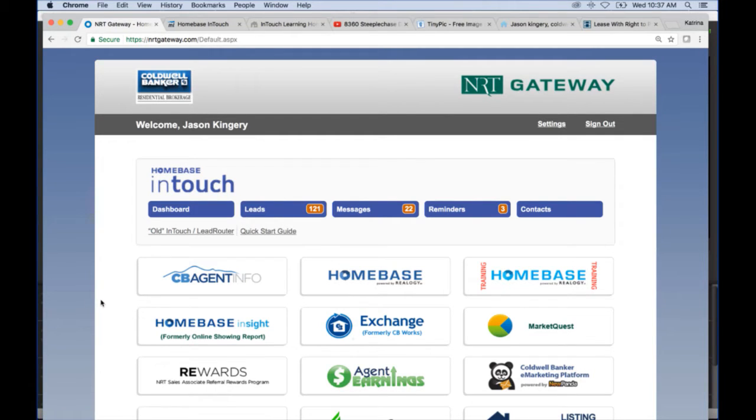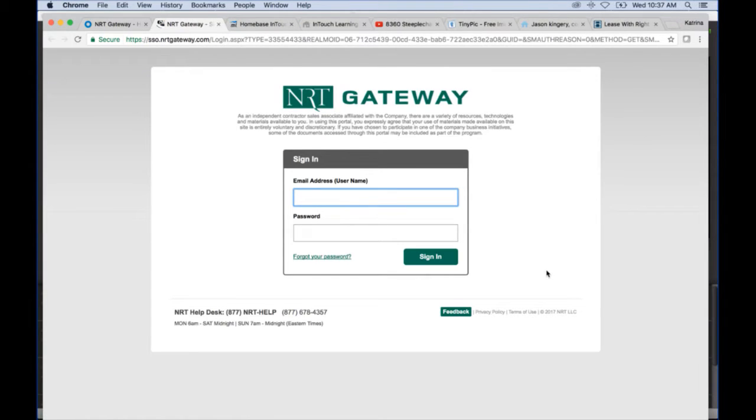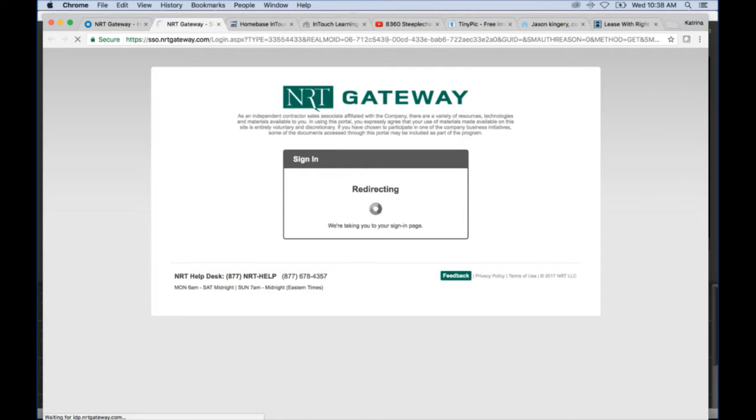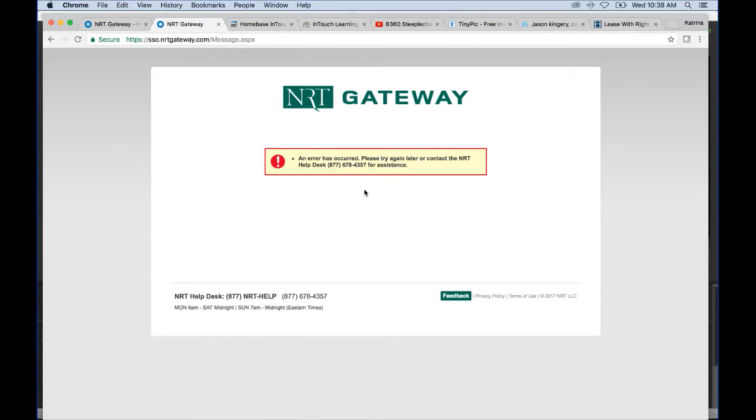So here we are. We went to the gateway. We logged in, and right down here at the bottom, we're looking for the little icon. It's going to make me log in again to ensure that I do not have the nuclear launch codes. Oops. It's redirecting me. Error occurred.